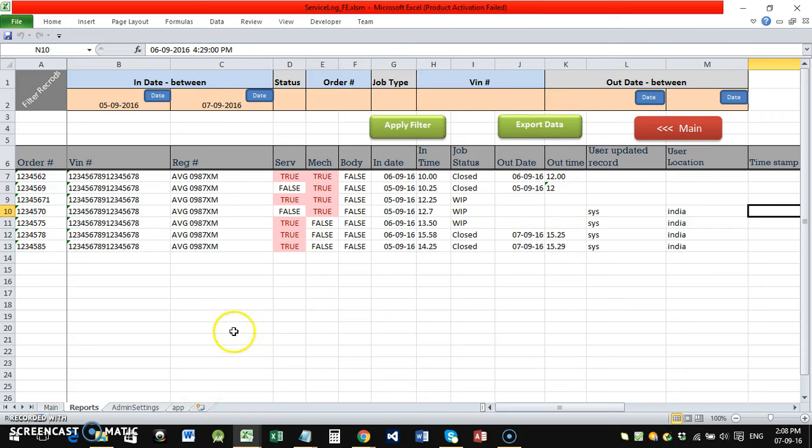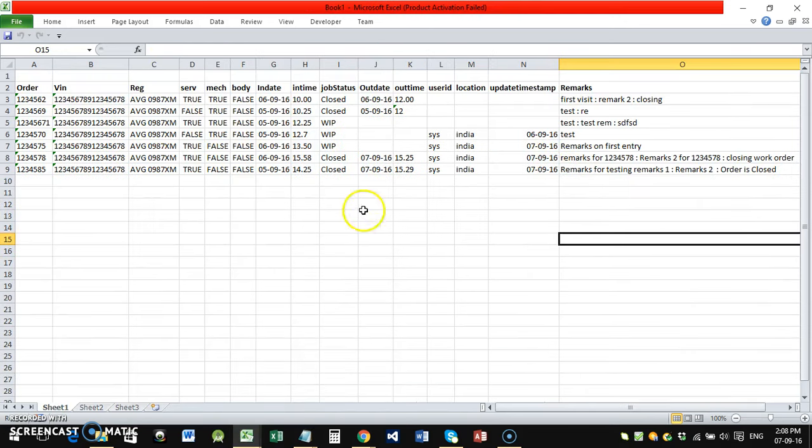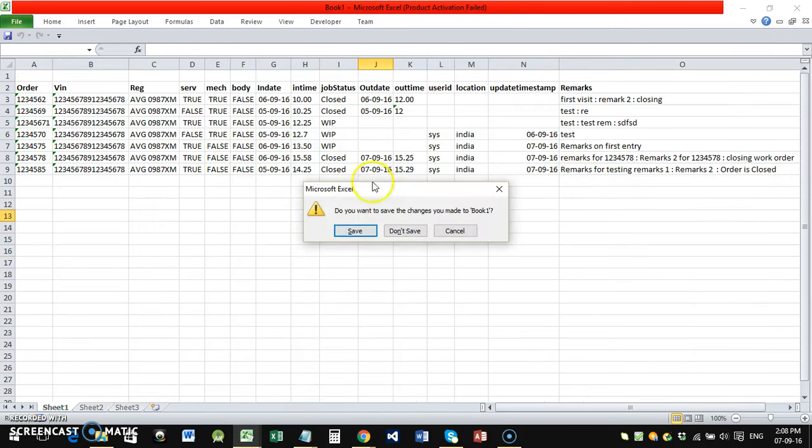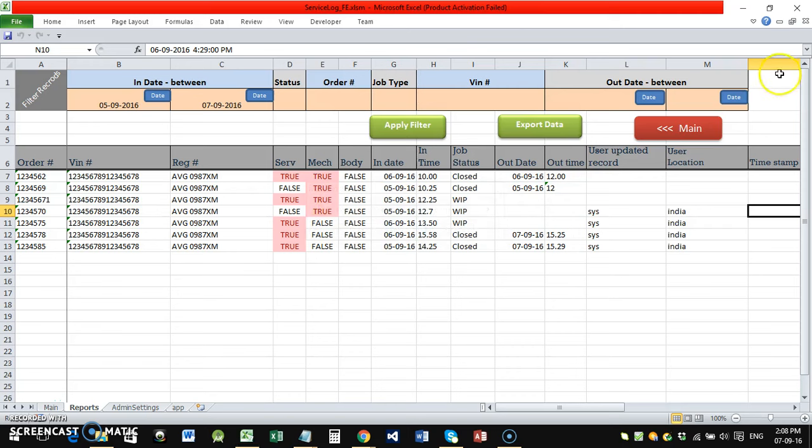You can see this is our application and this is another file. It writes them, and if you want, you can save them, or you may choose not to save. So this is the export data and the file. How to set it up?